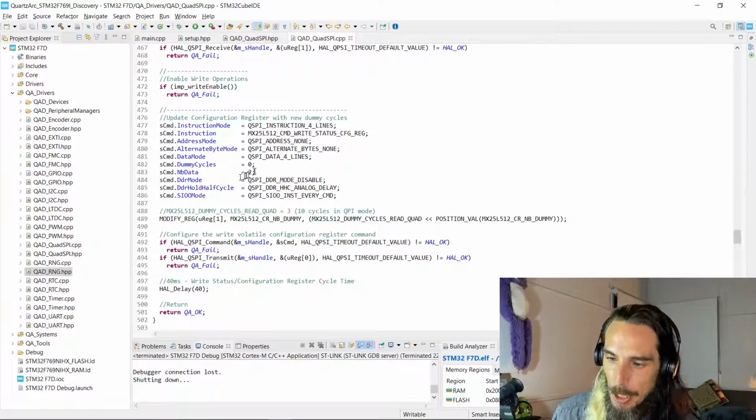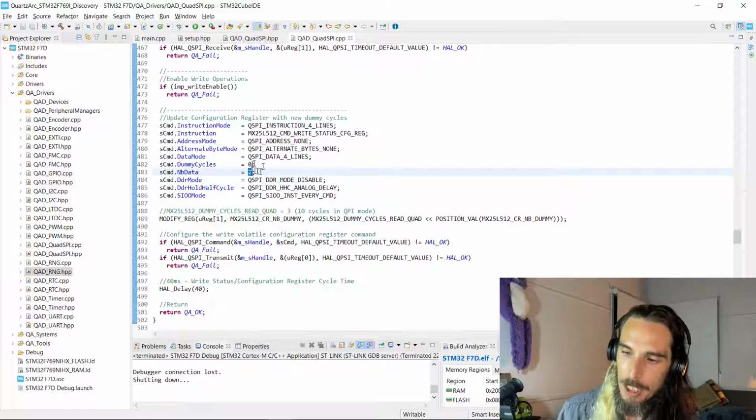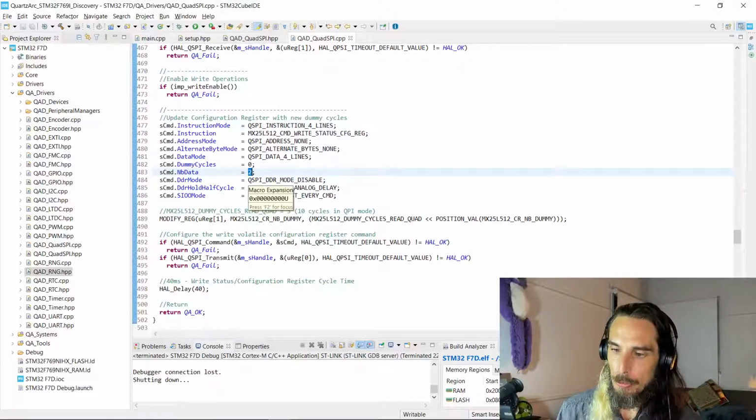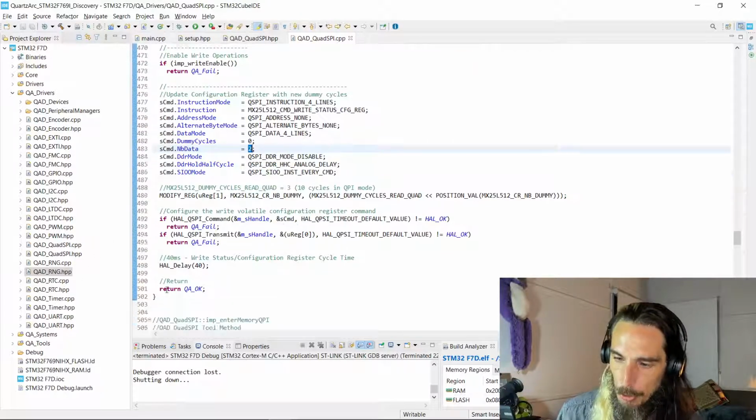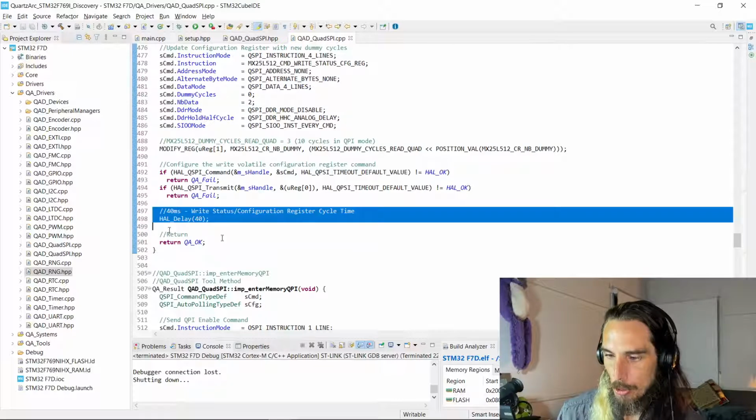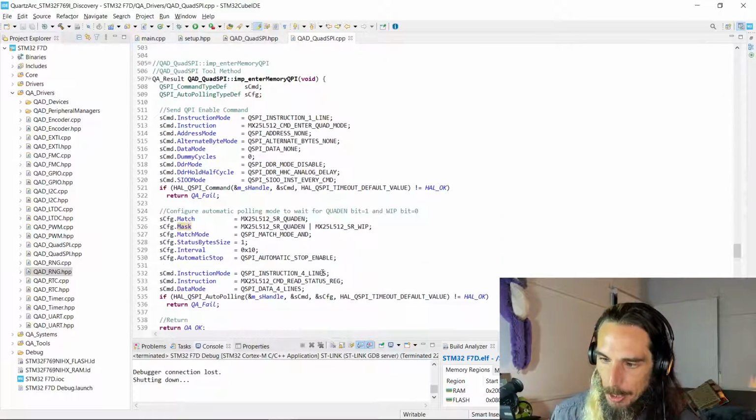So we'll notice we're writing 2 bytes here, which means it's going to write the first byte to our status register, the second one to our config register. And then, of course, just a bit of a delay there to make sure that it has time to complete.